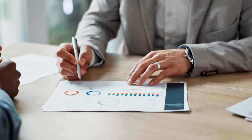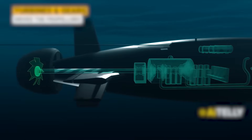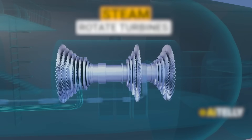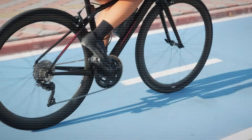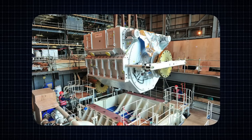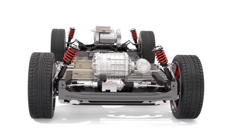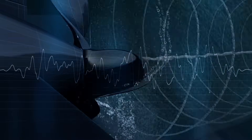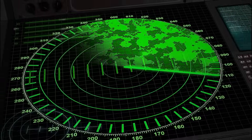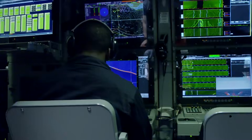To reduce long-term costs and make the submarine much quieter, the Columbia class will use a fully electric drive system. In older submarines, power from the nuclear reactor would go through heavy gears and shafts to spin the propeller. But in the Columbia class, that mechanical setup is replaced with an electric motor — similar to a modern electric car. Instead of making noise through turning parts, the motor runs quietly using electricity, making the submarine much harder to detect underwater.